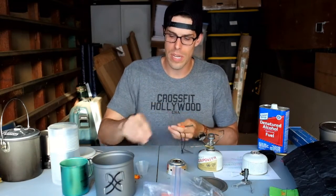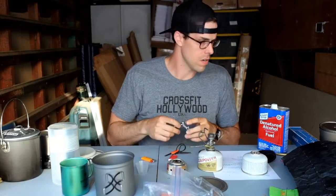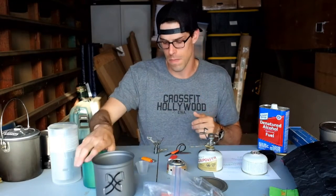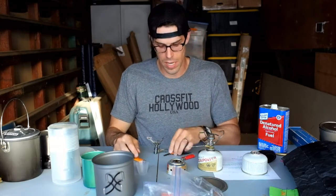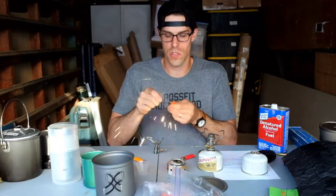The only other thing I bring, like I said, I usually bring with me 2 of these lighters. One I'll have in the cook kit. So usually what I do is I have the stove and the lighter, and I'll wrap it up in a bandana and put it inside the pot and nestle everything together. But I usually have one little Bic with that, and then one in my sort of emergency bag. But the other thing I bring is just a flint and steel, and it just makes a spark. And this is super reliable.